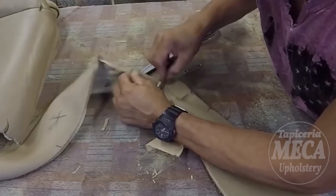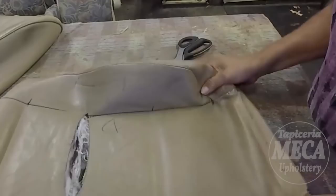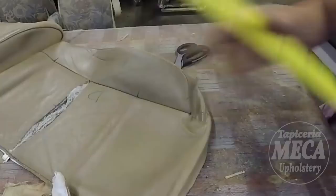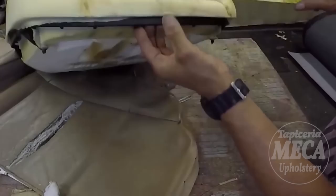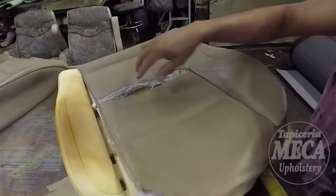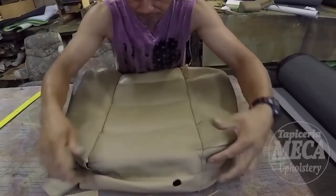Okay, I already separated the top pieces and the side pieces, and I am not going to show you how to do the other one because I already showed you how to do one, but I need a centerpiece. If you have experience, you don't have to separate the centerpiece. If you don't have experience, you can cut it all by measuring. Use the measuring tape and you can cut it like that. I am going to cut the centerpiece, and you just have to measure the width and the length, and don't cut them exactly. Give it some extra. Why? Because you are going to trace it by the hole later on.